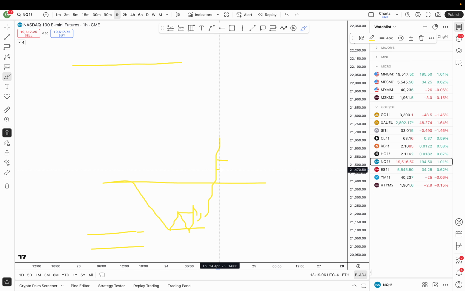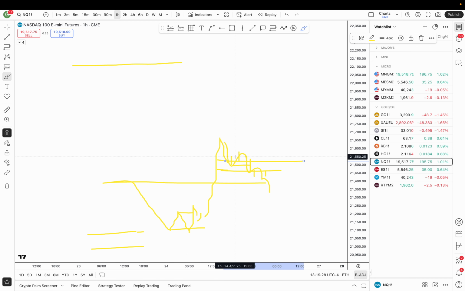Let's say there's a fair value gap here. Let's say we trade into it, but we don't reverse. Maybe we just consolidate. Well, this gap becomes what needs to be manipulated, right? So something like that. Now, if we fail to manipulate this, now we're just in retracement essentially, which is not ideal for this to hold. Then we would be looking for more like EQ or something like that.